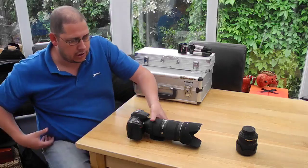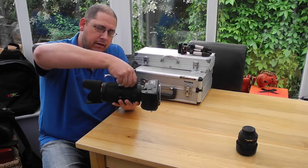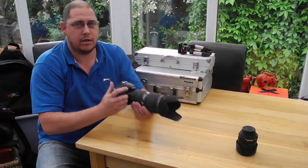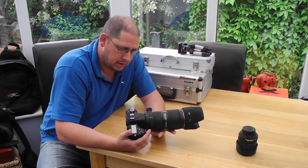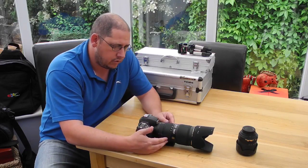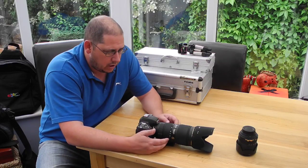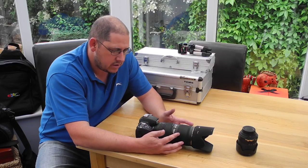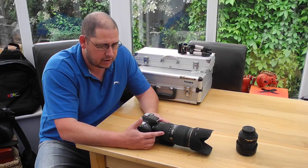I generally use it on a side sling, which I have bolted to the mount there, so it will hang to my side like that, and when I'm ready to take a picture I just pull it up and I'm away. So that all works well. It's not too heavy. I mean, it is a big old lump, but it's a 70 to 200. On this crop sensor, it's obviously 100 to 300-ish. But overall, I'm perfectly happy with it. It's all working well. The focusing ring is still lovely and smooth. The zoom ring, you can use with one finger, no problem at all.